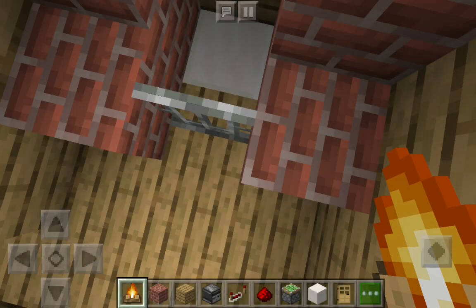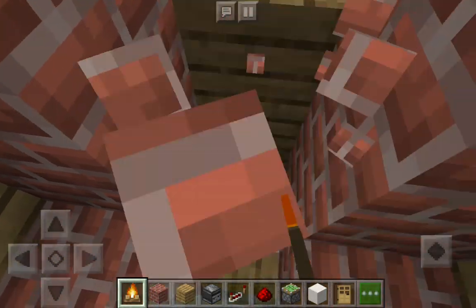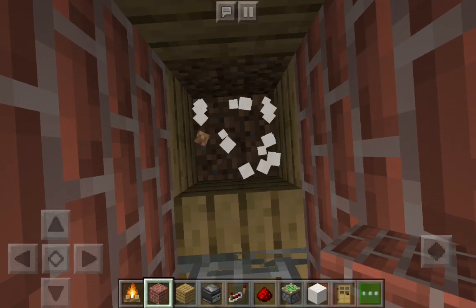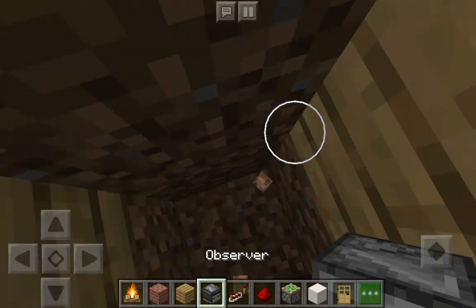So you have it now, but you build your house up to whatever you want. You need your block of choice for under it.